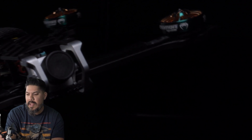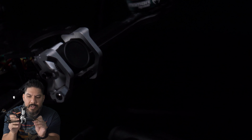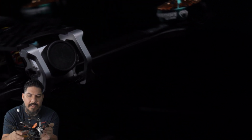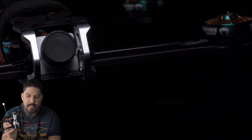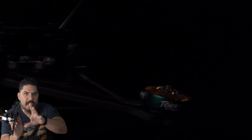If you're going to do traditional freestyle and carry a full-size GoPro, you want to go with the big boy, the Roma 5. That is the best bind and fly on the market. If you want to learn, I don't know if one of these ultralights with thin arms, although the arms are actually thicker than a lot of the ultralights, that's probably where some of that weight is coming from. So it is going to be somewhat durable. And I do like that they have this nice tip out on the edge of the arm that's going to offer you some motor protection.